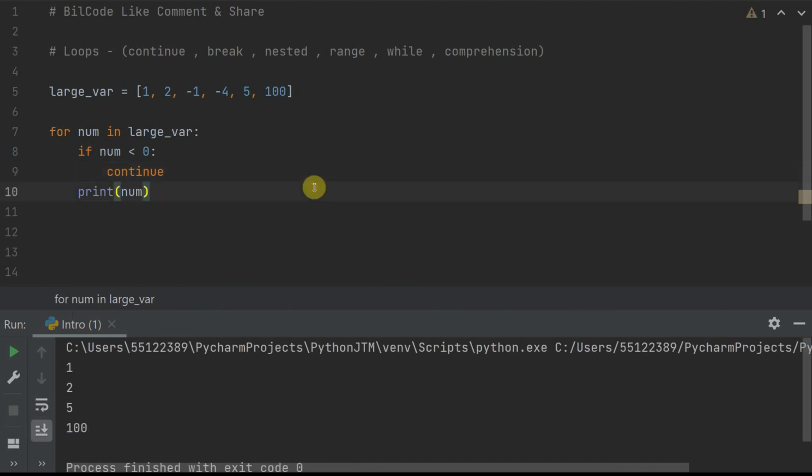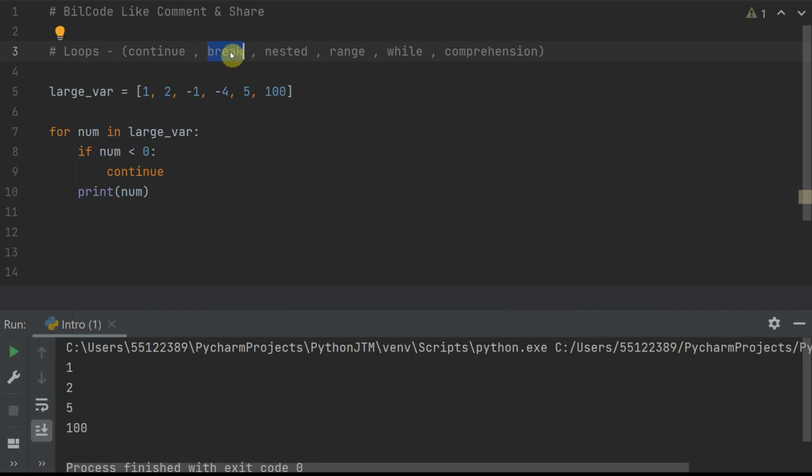Okay, so what I'm going to do now is the next one, which is break. But before that, pause the video and try it yourself with the list of positive and negative numbers and see if you manage to do that. Well done to those who managed to do it. For those who couldn't, please place a comment below and then we can discuss this and debug the code together.